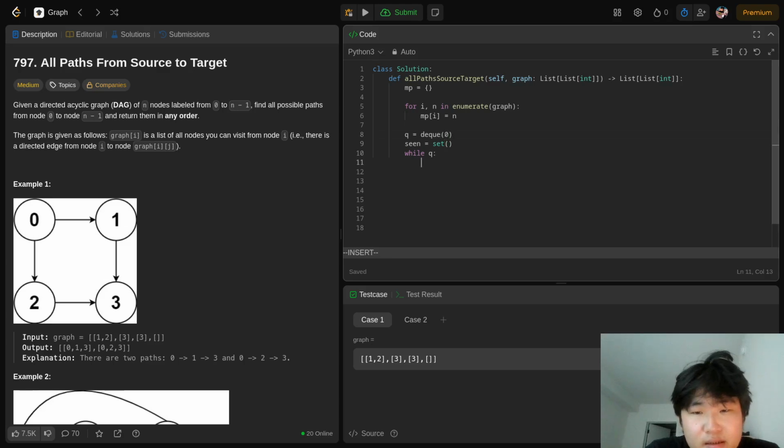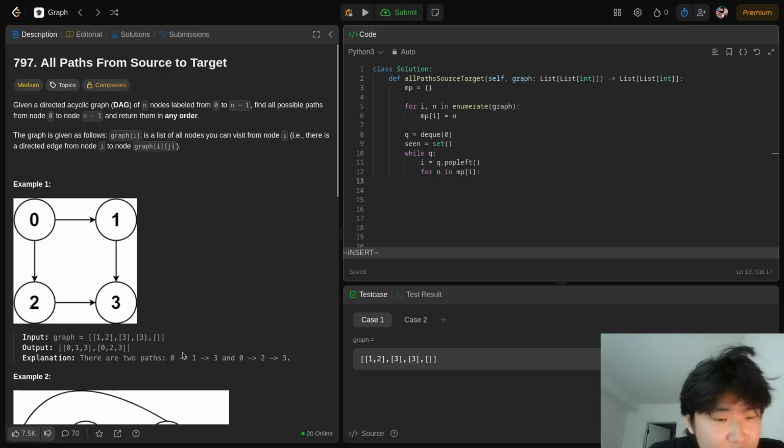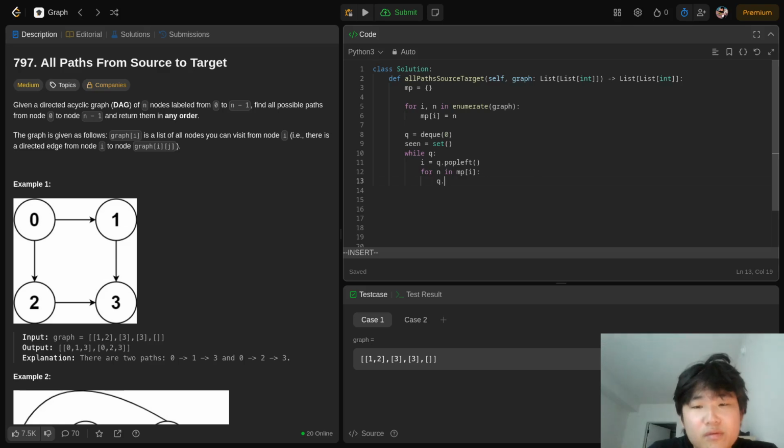While q, pop left, i is this, right? Then for every n in this, we get 1 and 2. So we add to the queue.